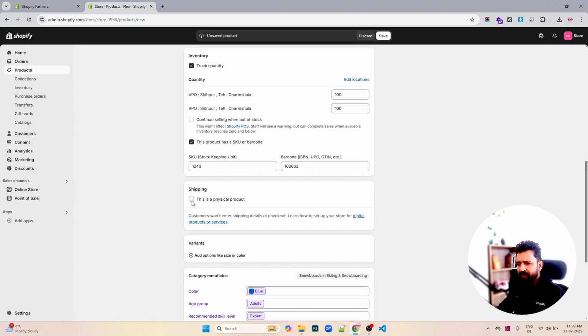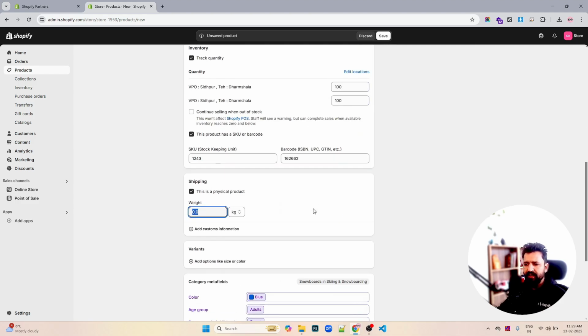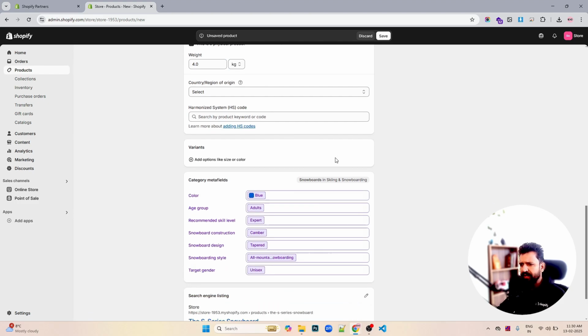Because this is a physical product, I'll be using physical product, and maybe we can just write the weight of this particular product, and also other information if it is required. For example, we can also add other stuff over here, but I'll just write the weight, so maybe 4 kg for now. And then comes the variants.